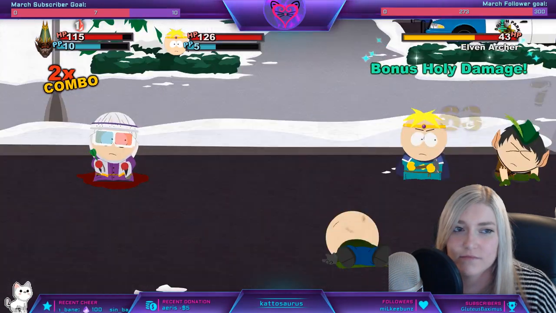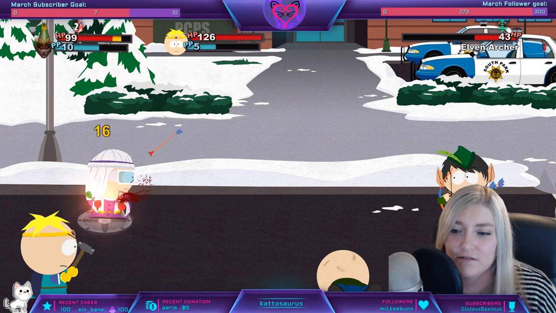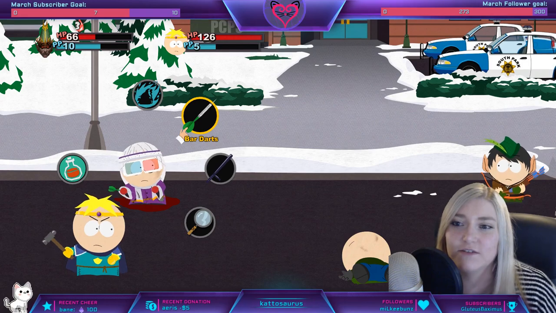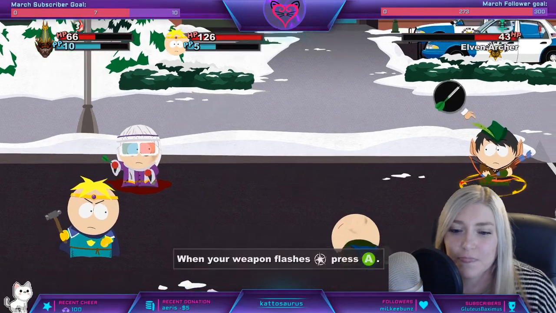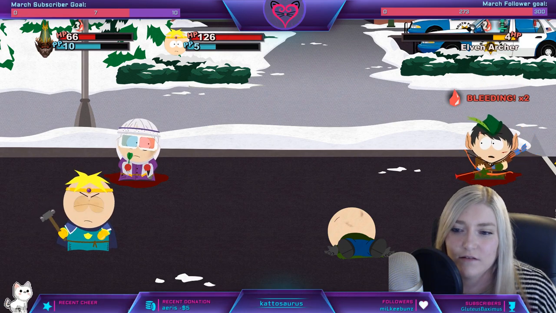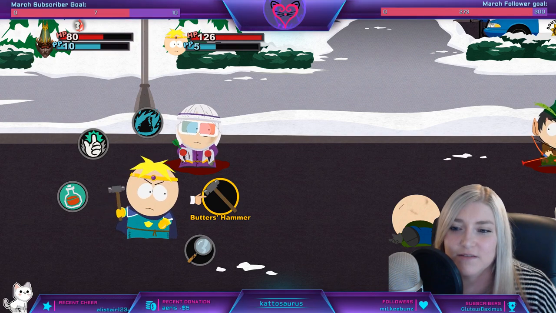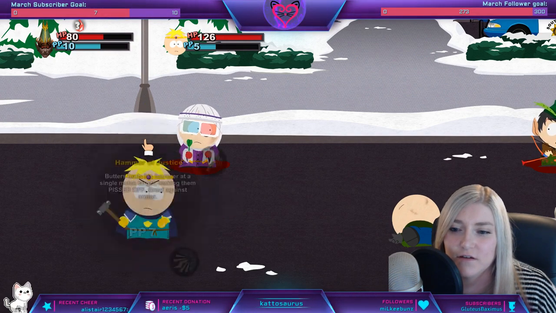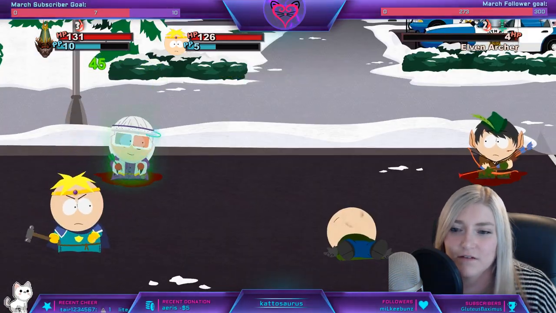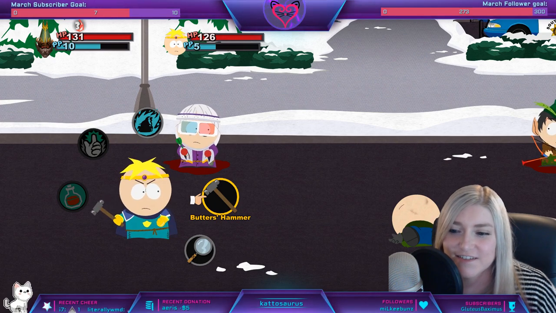Take that! He'd be dead by now if it wasn't for that. I don't think you can dodge both. I think you can only dodge the one. And the weapon flashes, press A. Oh, okay. I think you can do more than one, and that's why I took some damage. Wait, you can just help me out. That'd be great. There you go, Al. Oh, I like that little smile that comes up. It's very cheeky. Very nice.